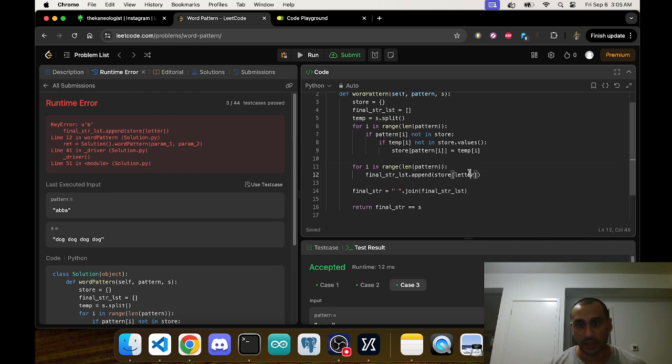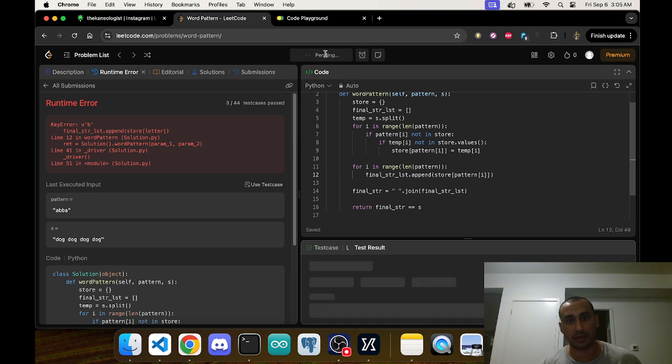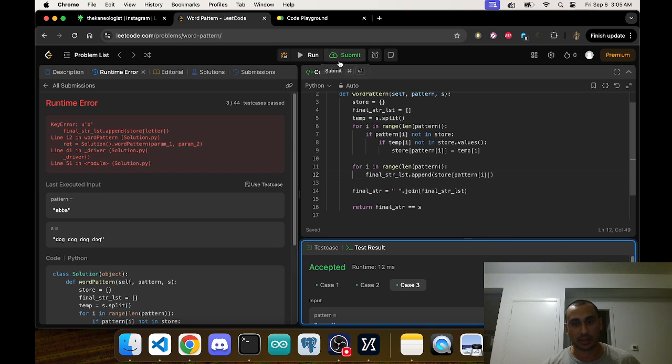So now I go by elements within pattern, store pattern I instead of letter. Okay, maybe that's an issue I can address. Right, it's the exact same thing. Still.